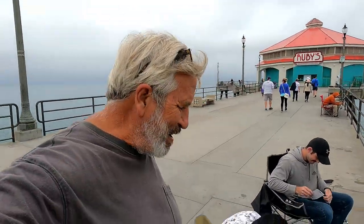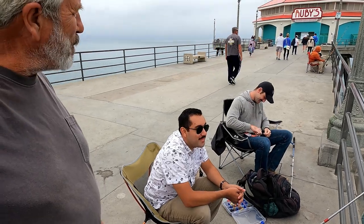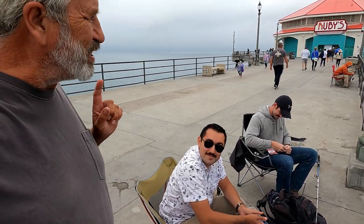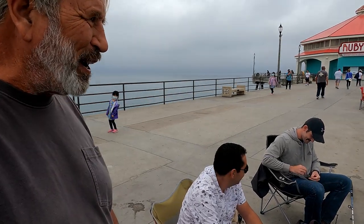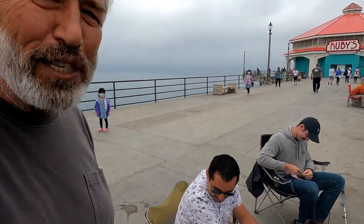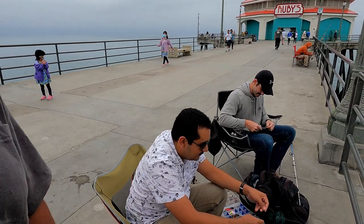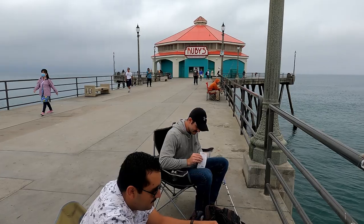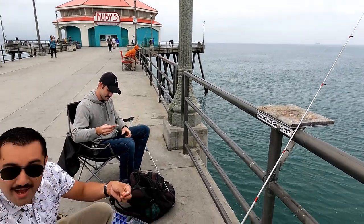Hey, Cousin Jim here. I'm with Dominic and Anthony. They're out here fishing on the pier. Anthony said this is his first time ever fishing on the pier. So he's in for a treat. These guys are getting set up just like the guys I just saw down the pier. They've got their sabiki, so they're gonna probably tip it with some kind of little fish or squid or something.